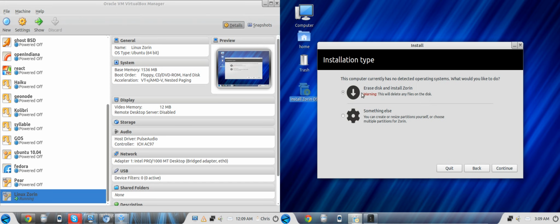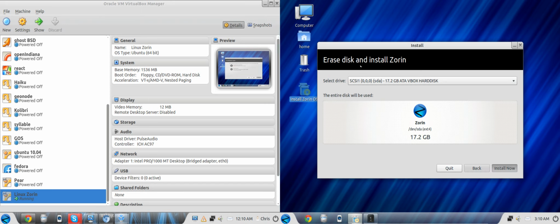Now in this case, normally, Jules, what I would recommend to you is maybe doing a dual partition. Doing a partition is where, well, you know what, I'm not even going to record this. If you want to have Windows on one partition and Linux Zorin on the other on your hard drive, then go ahead and ask me about that in the group chat when you're doing the installation process. I'll instruct you on how to use a disk partitioner. You would do something else, and then I can instruct you from there if you want to do it that way. But for this purpose, I'm just going to use the entire disk.